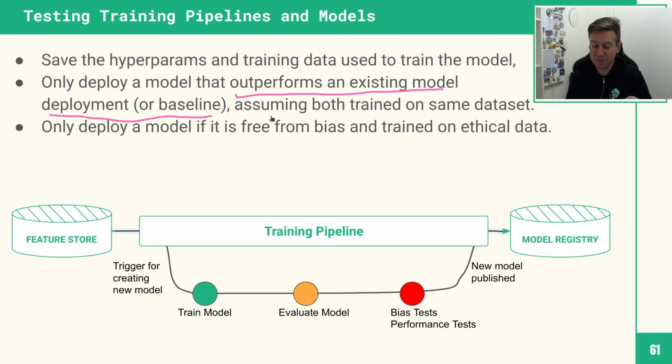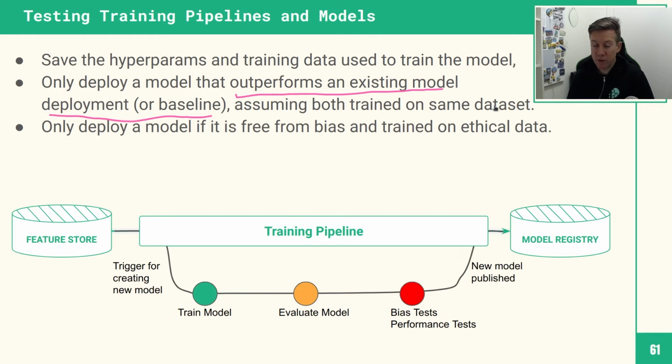But in the general case, if your new model is not better than the old one, why should you deploy it? Now, the assumption that they're both trained on the same train data set is probably not going to be true if you're working with time series data, for example, because new data arrives the whole time. Your model will get stale over time. And even if the accuracy on the previous trained data set is higher than your model trained on the most recent trained data set, they're not being trained on the same trained data set. You can't say that the older model is better, right? Because that might not be true.